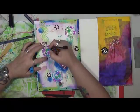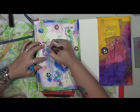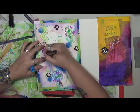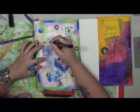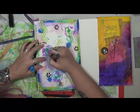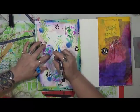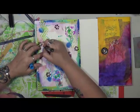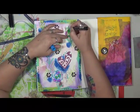I know this page looks crazy, doesn't it? Maybe the next one will say, take gesso and white out your whole page. Wouldn't that be funny? That'd be number 10, so I'd end up with a white page. See, it's things like that, different things like that, that I want to put into the prompts, because I think that would be funny. You're doing all this work and then, okay, use gesso and white out your whole page and add purple paint, whatever. So I definitely am going to upgrade my prompts to just have more fun. So you'll see those coming soon.